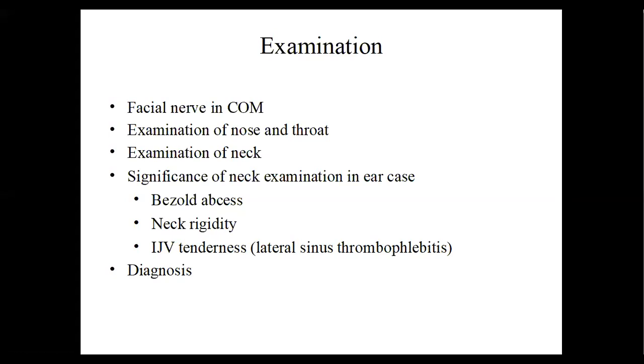Okay. Then comes the comment on the hearing loss, whether the patient has hearing loss. Describe the kind of hearing loss, whether it is a conductive deafness or SNHL or mixed. Then describe the severity of the loss depending on your tuning fork test. After that, you will be mentioning the presence or absence of any impending complication. If you have elicited any of the signs which suggest an impending complication, you should comment on the possibility of involvement of the facial nerve or involvement of the mastoid. That should be included. If nothing of that sort exists, you should say no impending complication.